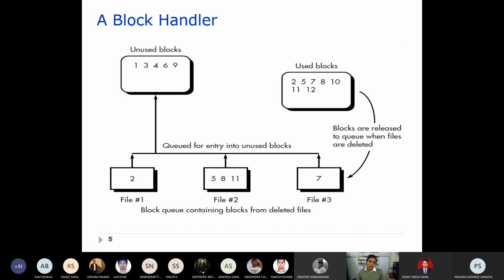So there is a finite number of blocks, and each individual block should belong either to the unused blocks or to the used blocks, but it should not belong to both. That should never happen. If it is happening, that means there is a problem. If a block is currently used, it cannot go into the unused blocks, because it is currently in use. If it is freed, then it will go into the unused blocks. That will be the change of the state. That is the way you need to understand it.